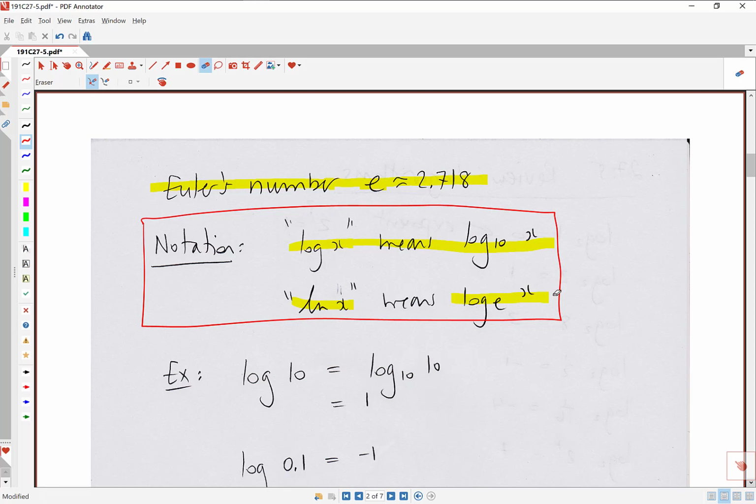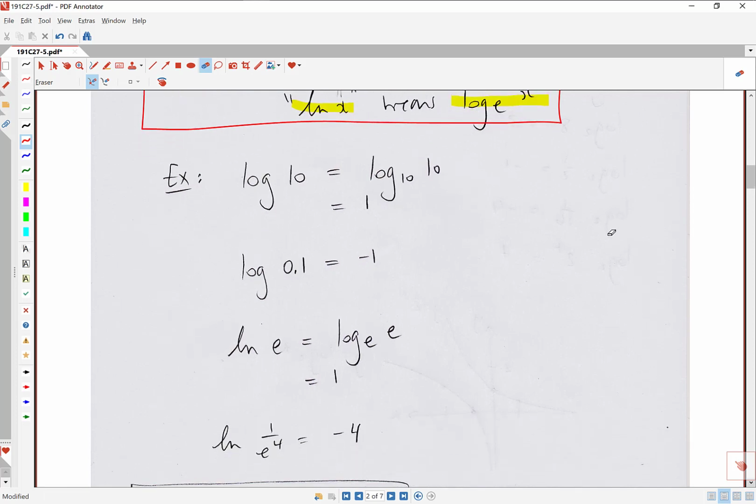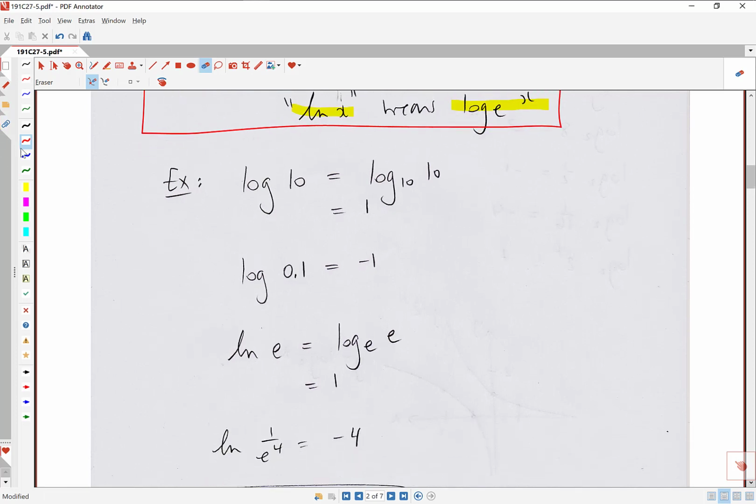All right, so let's do a little bit of practice with these two special bases, base 10 and base e, just to make sure we're comfortable with those. So we'll just go through maybe 4 quick points here. So part A, let's say someone asks you to find log 10. We would say, okay, there's no base on there, so that automatically means log base 10. So we're finding log base 10 of 10. In other words, what exponent do you put on 10 to make 10? The answer would have to be 1. So that makes sense.